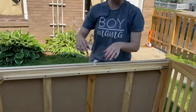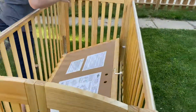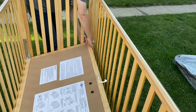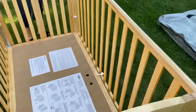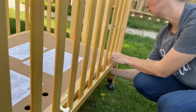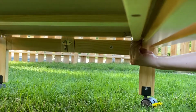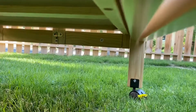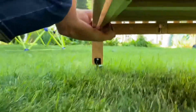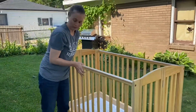And then you're going to take the bottom here and just take it down. Slide that into place, and then underneath the crib you're going to just reach underneath. There's two little locks, and that's just to make sure the baby doesn't get the bottom up if you have an older toddler or something. And the other one. Okay, so that is the crib assembly.